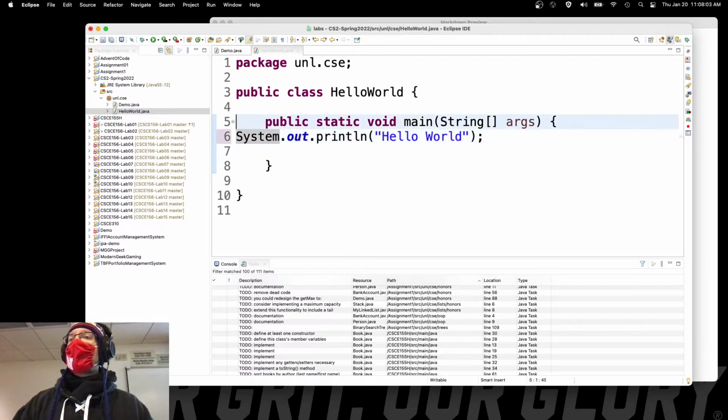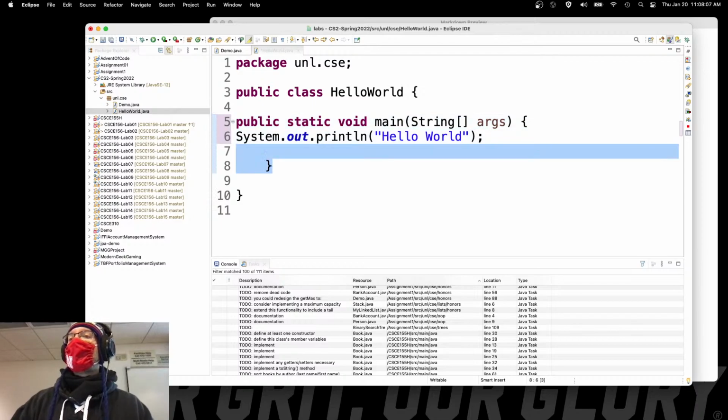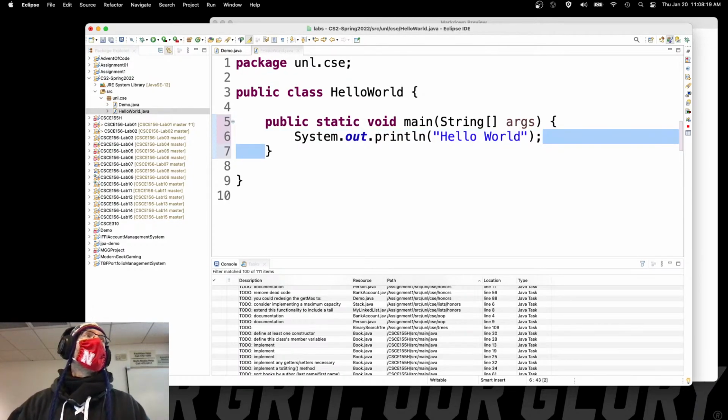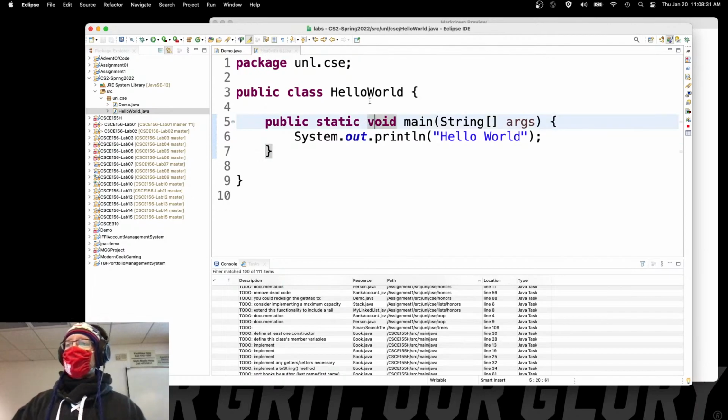If I'm not really good about basic style items, like I put everything like this and it's completely unreadable, you can restore that how? How did you do that yesterday? Shift Command F for Mac. For Windows, it'll probably be Shift Control F. Right? Format. Okay. There we go.